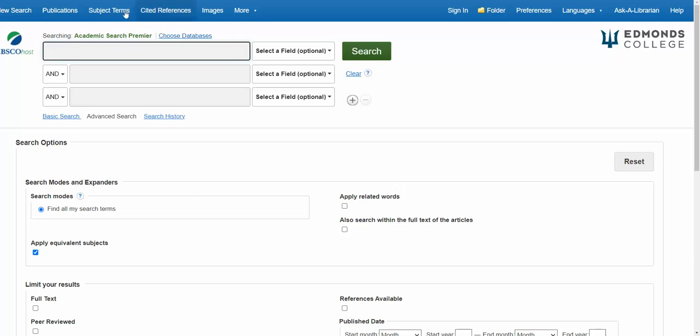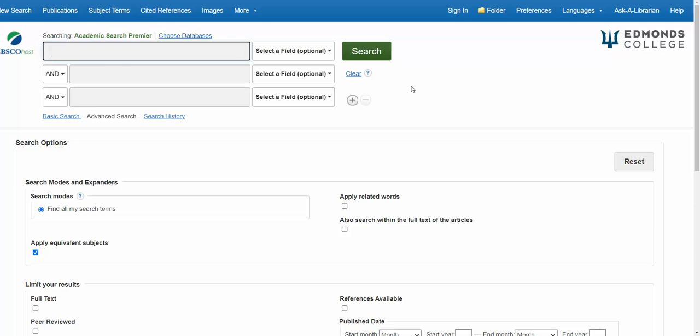So you'll see with the databases, you have the option of using different keywords, and this is a really important part of the search, which is why in the assignment I ask you to come up with at least 4 keywords that reflect your topic that you can then use, because the clearer and the more specific keywords you can use, the better your results will be. So let's do a search.